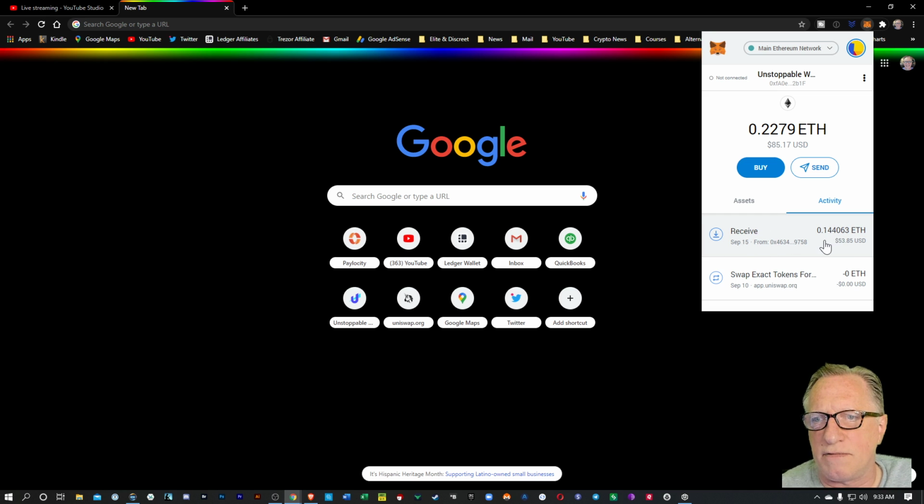So we received 0.144063. I'm not going to freak out that it doesn't say 56. We did get charged a little bit. And the servers or exchanges that MetaMask is querying to get me the latest value of Ethereum might be slightly different than the servers that Crypto.com was querying when it gave me my dollar value of that Ethereum.